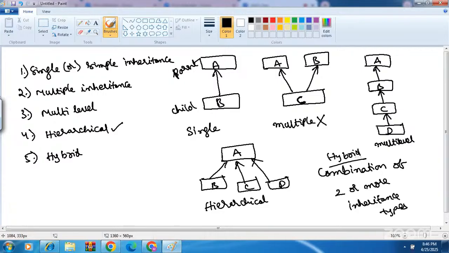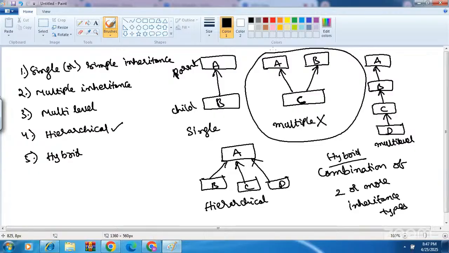Already I have explained all the cases, but this one is very important. I have to explain in detail about multiple inheritance because it is one of the important questions where they will ask why multiple inheritance is not available in Java, or why it is not possible in Java. So we have to write a small program to explain this.